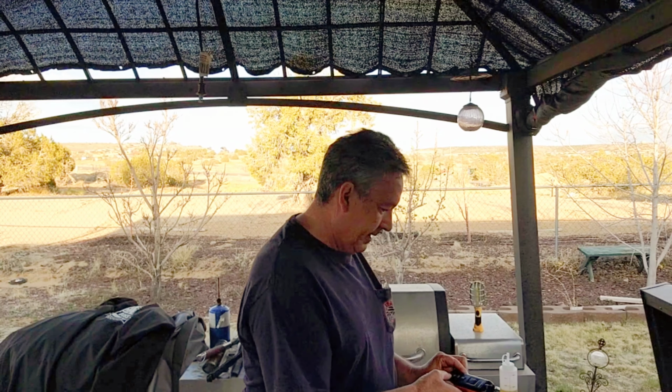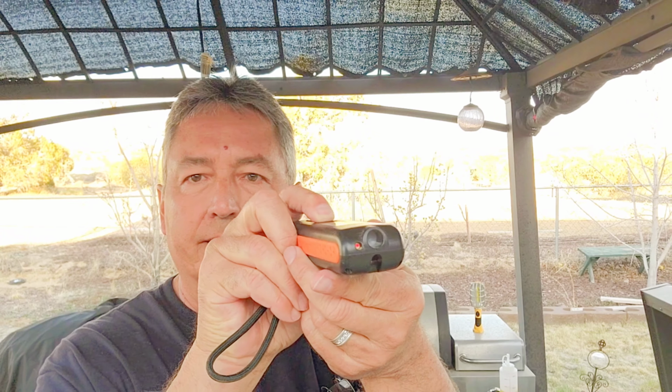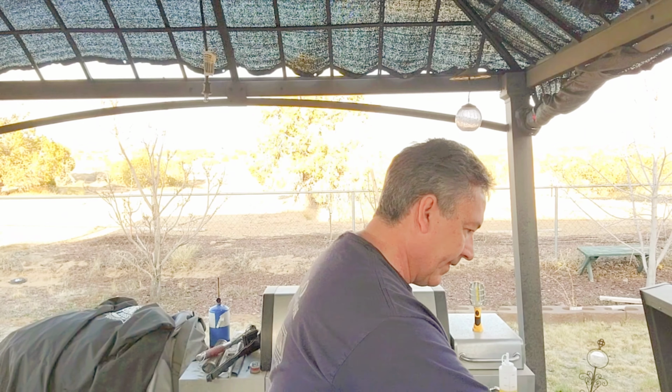Super easy. So I've had my grill on. It's starting to get a little bit of white smoke on it, and I can test with my handy dandy Blackstone thermometer. This thing, not only you can stick the probe in the meat, but it also has an IR temp, so you can see if I can show you. See it light up. It'll get you the temp of the griddle. Let's just give that a quick test.